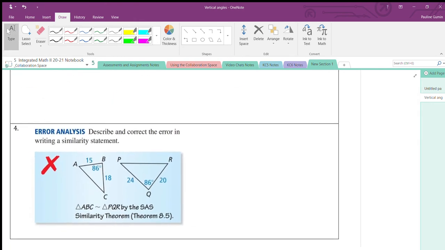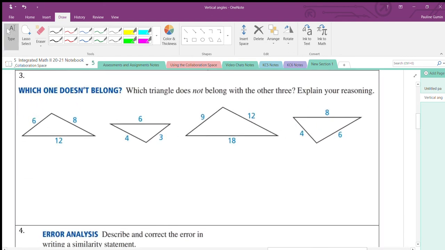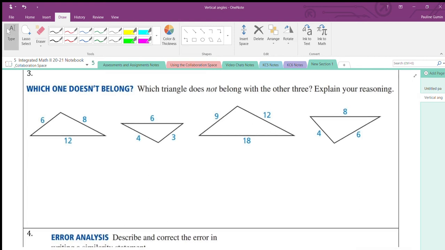Let's check out this error analysis. Oh, did I skip something? I did. Which one doesn't belong? Let's explain the reasoning. The way I like to do this is I look at all triangles. I see that they're all different numbers. But if they're going to be similar, then there has to be a proportion. I am going to use the longest side on all of them because I think that one's the easiest one to see. Where's our smallest triangle? This is our smallest triangle. So, I'm going to compare everything to that.